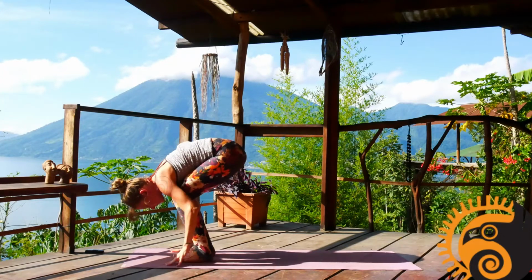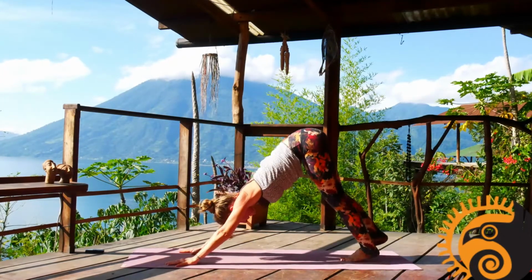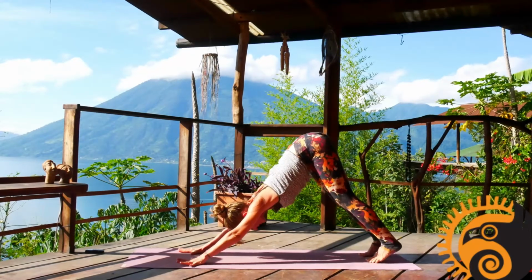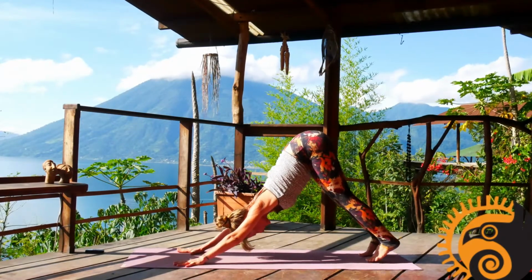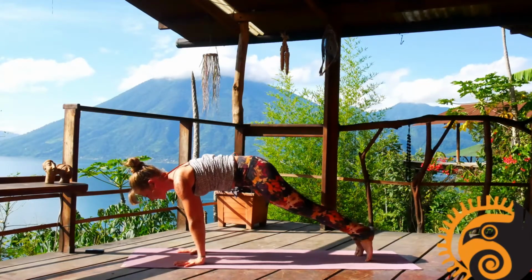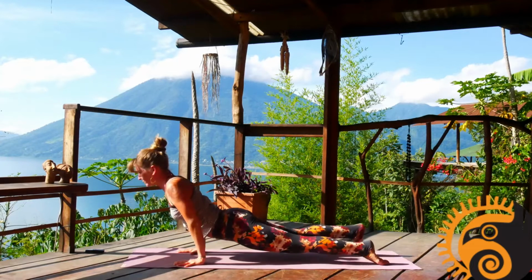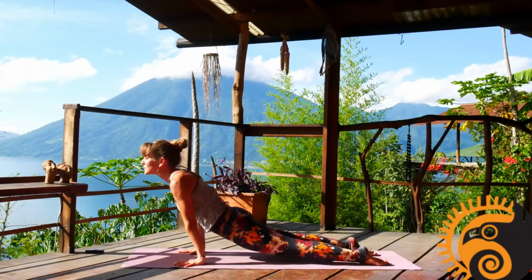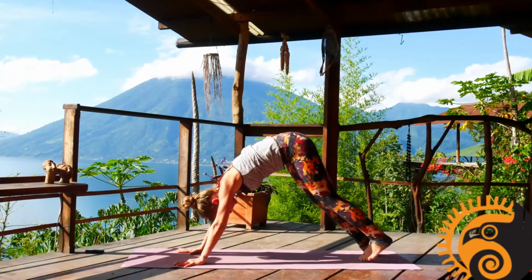Hands on the floor. We are walking back to down dog. And from this very moment, breathe in here. If you want, you have options. Stay in down dog. Or as you exhale, come into plank position. Stay there. Or if you want vinyasa, slight bend in your elbows. Lift the chest. Upward facing dog. Cobra, low cobra. As you exhale, back to downward facing dog.